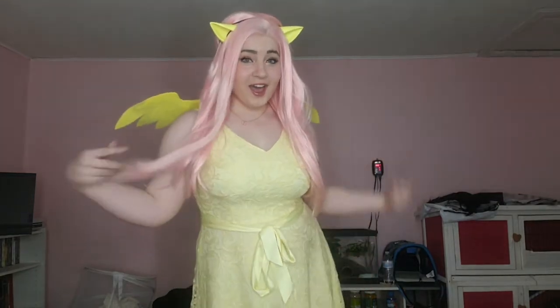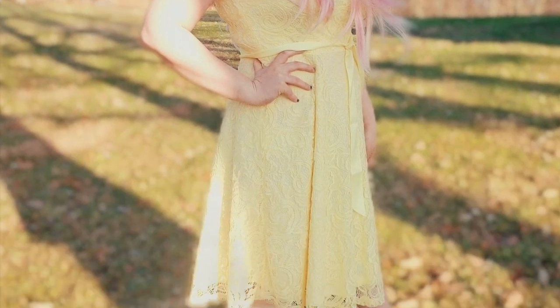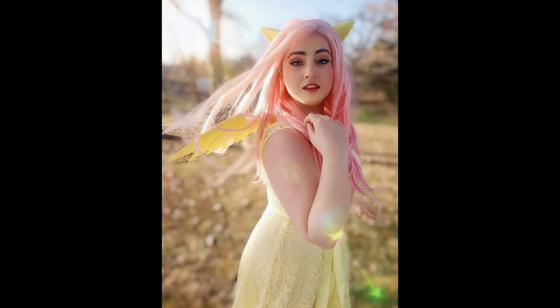So here is the dress, the wings, the ears, the wig, everything together. I realize one of my wings is kind of bent, and I'm sorry about that. But anyways, I'm going to insert some more pictures of the finished cosplay here. I took these a few days ago, and I really like them. I think they're super pretty. So this is kind of what it looks like all together.